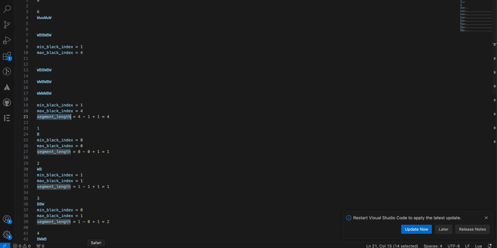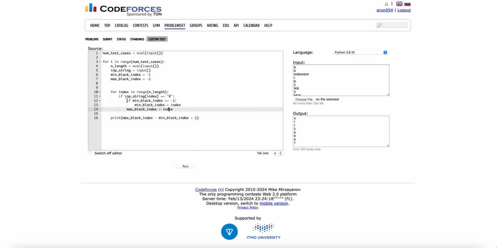As you can see from this logic, we will be updating the max index every time, so that at the end of the loop we have the maximum index of the B cell, and similarly we are updating the minimum index only once, at the very first instance, and then we don't do the updates for the min, so that we get the minimum index of the black cells. Cool. So this is what I'm printing. This is the segment length, max minus min plus 1.